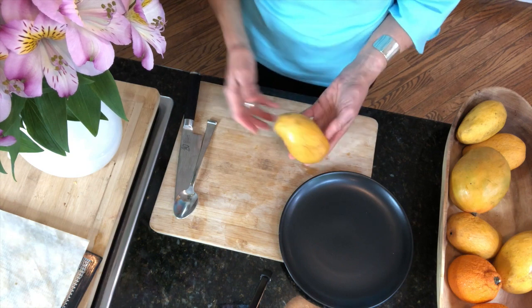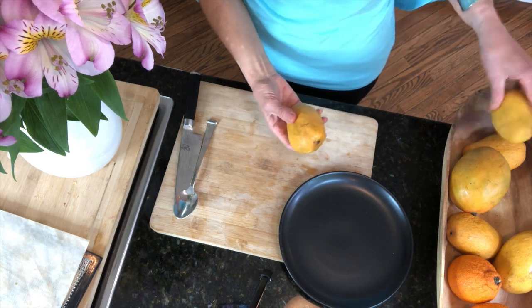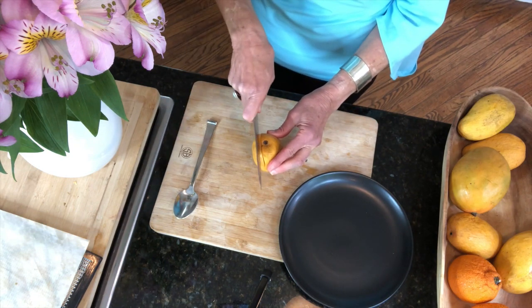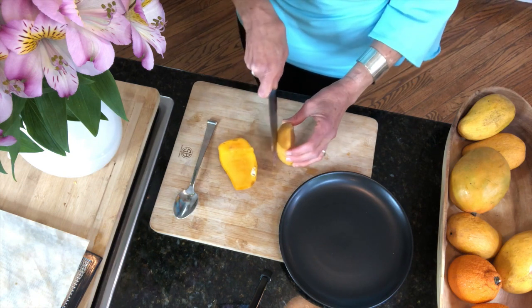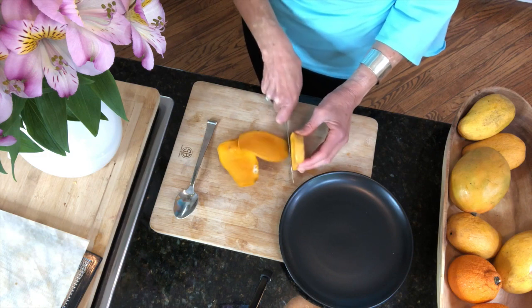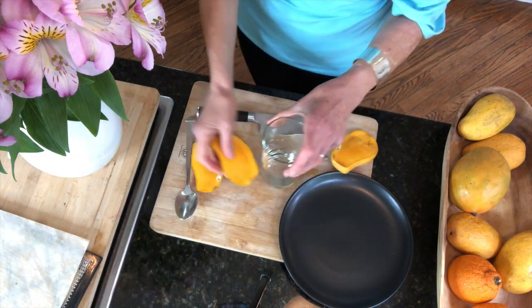So another fun way to use up mangoes. So I have some mangoes. These are really very ripe and they're not going to last much longer. So if I ever have any extra mangoes, I just slice down the side of them, and I'm going to show you, like that has some areas that aren't so hot. It's just gotten a little overripe. No big deal. I'm going to show you that glass cut close up here.